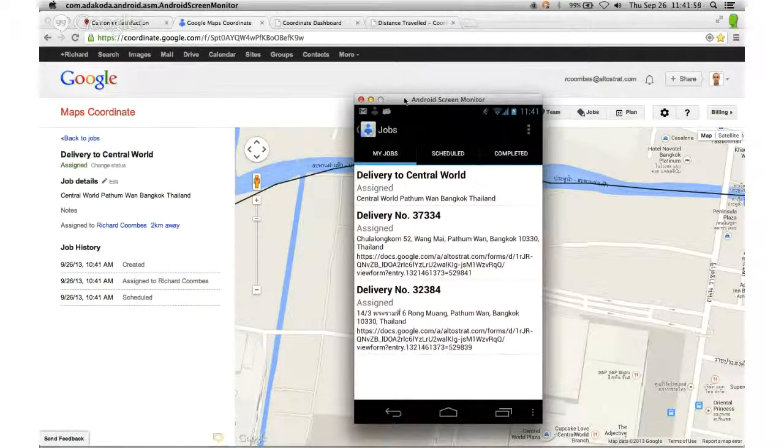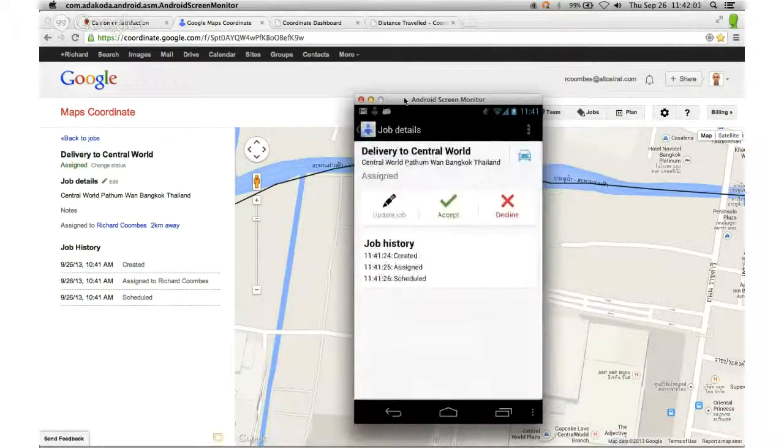If I tap on that, I can then see information about that job. It's worth noting that all of the fields about this job are completely configurable and customizable by you, the customer. We didn't want to presuppose what was important to your business. This is also then linked to Google Maps for mobile.